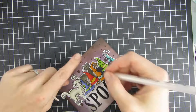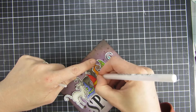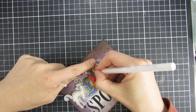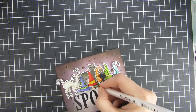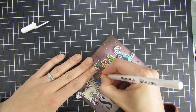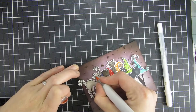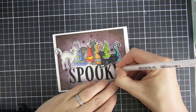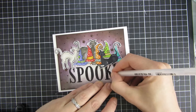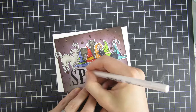Here you can see what I meant previously with going in with a white gel pen. I really like this — just going in creating small dots and stars and stripes, whatever you can imagine doing on hats like these. And I just had fun playing around with the white gel pen. You can also see I did some shading to the cats as well, and created some pink cheeks with dots on the cheeks too. For the letters I just wanted to highlight them as well, so I did some stripes and dots there just to bring some attention to the letters.